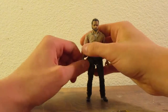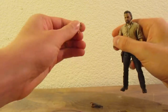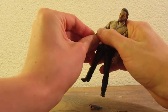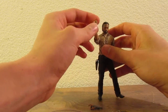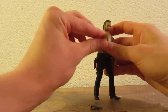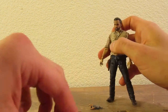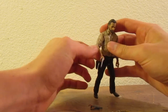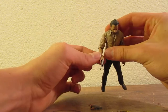Now that we've gone over the sculpt and some of the paint, let's go over his accessories. First, the alternate hand — it's hard to get off, but you have to be careful not to break it. Here is the alternate hand. Be very careful when using these. It's got good articulation, just it looks very skinny. And here it is holding his revolver — I don't think he holds it quite as well. His fingers are bent, so it kind of forces the gun away.